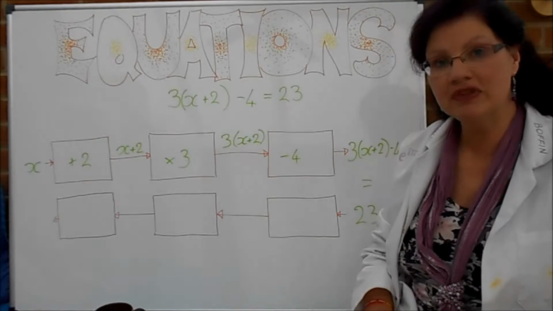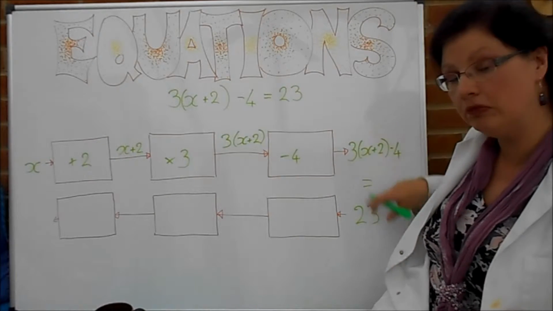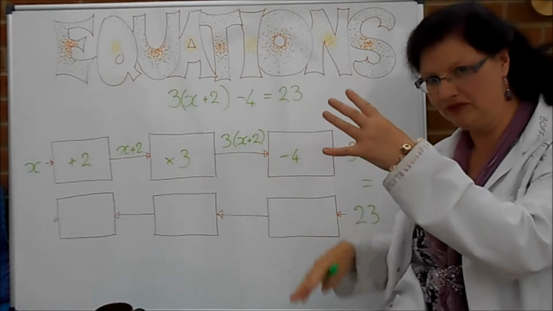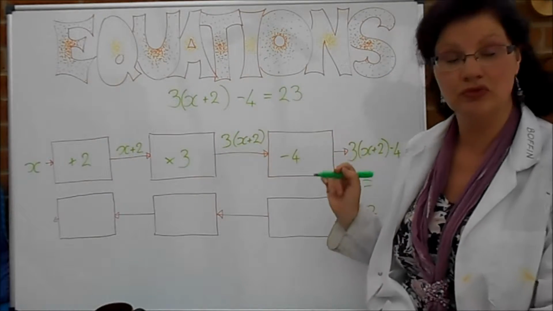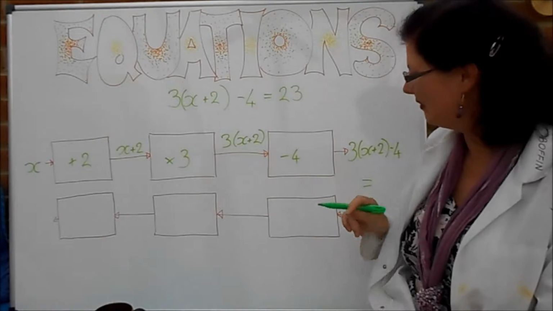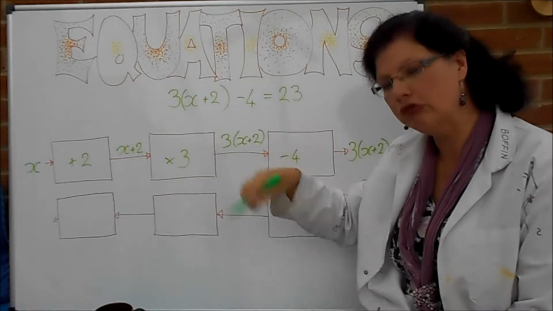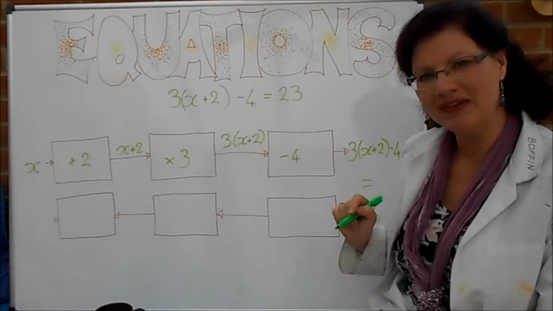So if you're using the pre-printed boxes, you should always end up with the right hand side being basically your equation, just written vertically instead of horizontally. You can always draw these boxes yourself, of course, if you haven't got the pre-printed ones. We're now going to put that 23 back into the machine, running backwards, and get the answer out the end.